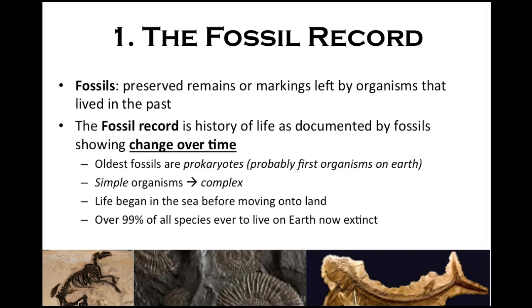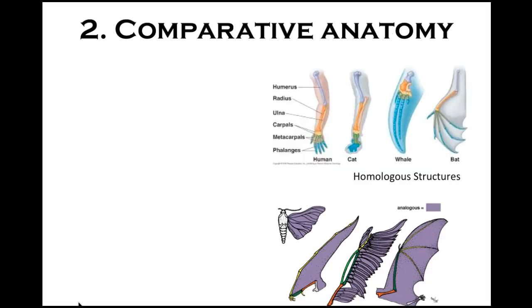Something else that's interesting is that 99% of all the species that have ever been alive, we don't even have anymore on our planet. They are extinct. So even though we have so much diversity of life on our planet, we're just a fraction, 1% of what was on our planet. It's pretty amazing to think of what kind of life did exist on our planet before humans or before modern times. Okay, so that's number one.